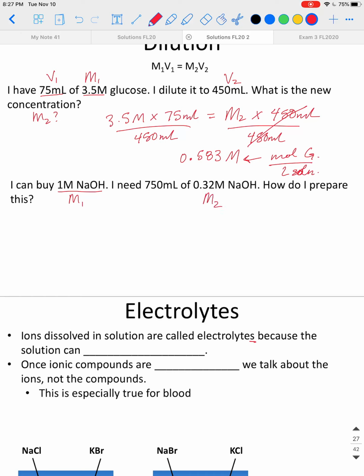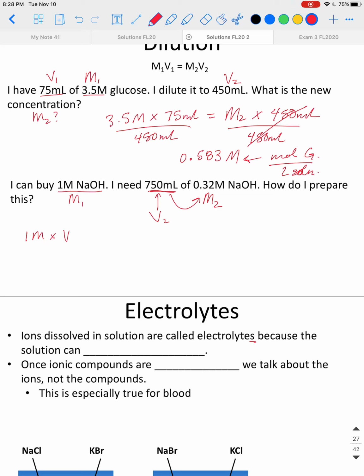Now, question here, is this V1 or is this V2? It's the only volume given, and it's not asking you what is the initial volume you need to take, the question is how do I prepare this? So you have to say, what is this volume associated with? This volume is associated with this second concentration. So this is V2 because it is associated with your new or your working concentration. Okay, so be careful. Just because you're given one volume doesn't automatically mean it's V1 in the problem. Make sure you read it and understand that.